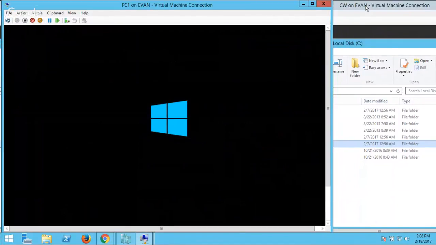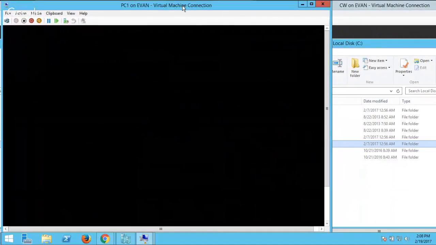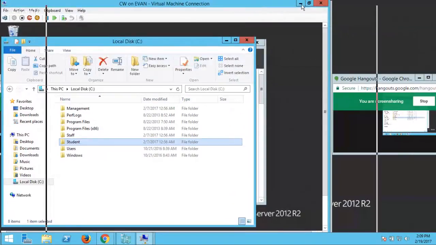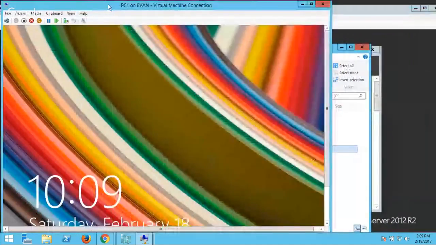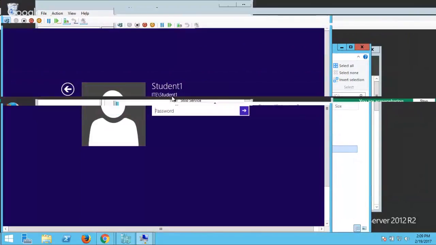In order to share folders, you have to be connected. That's the main thing, else you won't be able to go through. Occasionally, the firewall might interfere with the transfer. That should be fine. But if you're on a virtual machine, make sure that you're on VM for the network adapter settings. So that's kind of the key.